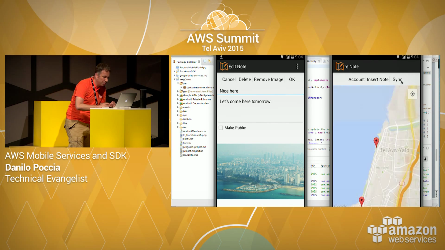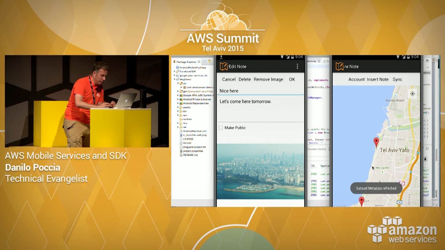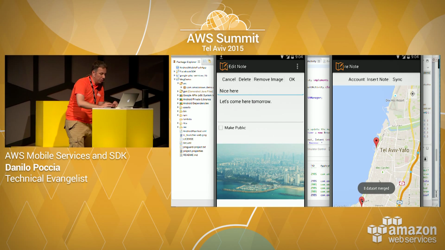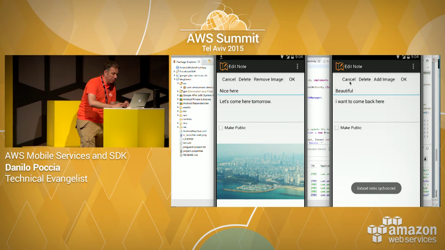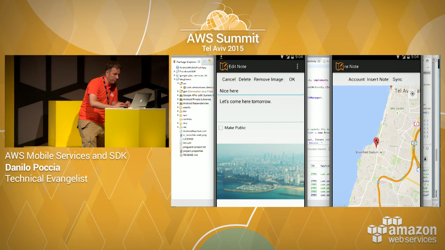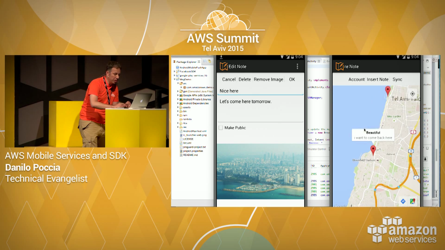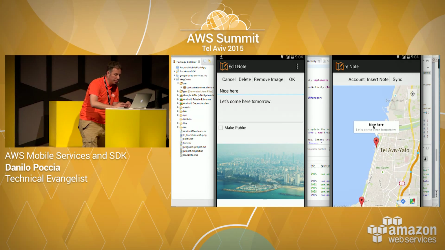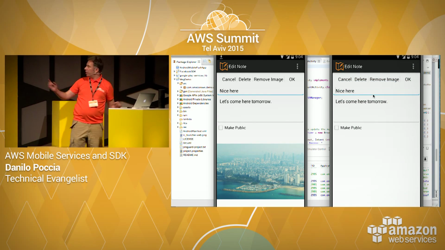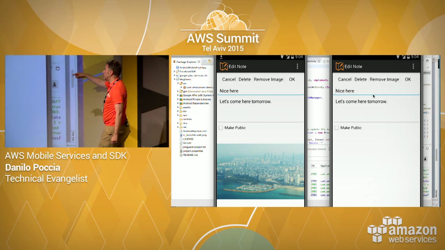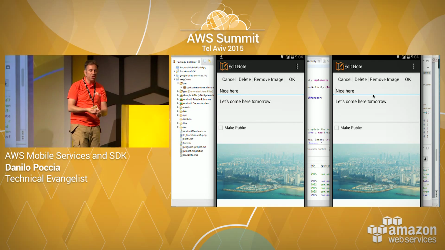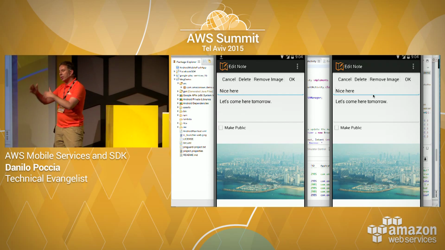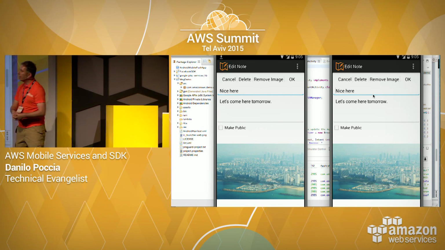Let's synchronize. And if I open now here, it was too big. No, it was the other one that I uploaded the picture. Okay, you see I see remove image, and now it's downloading the picture using the download feature of the transfer manager. So if something fails, it will stop and then gracefully start again.